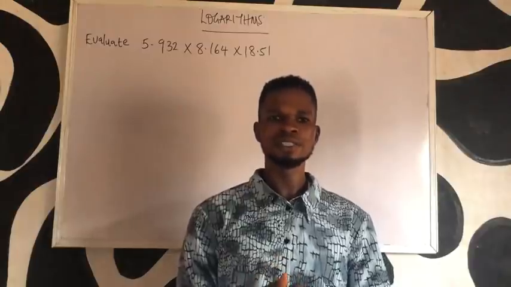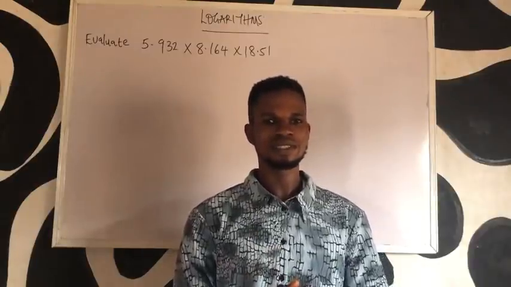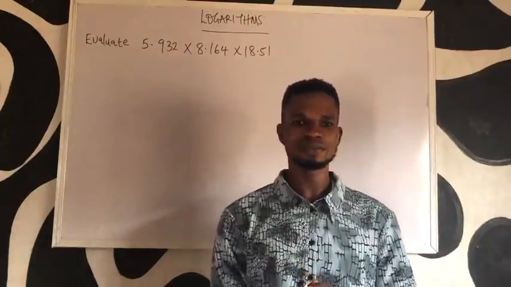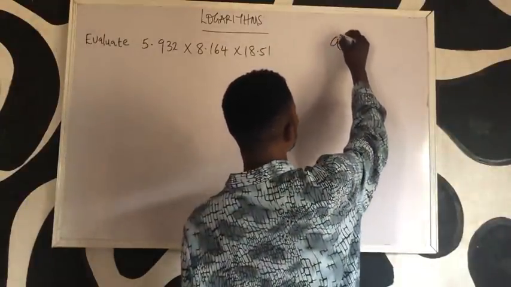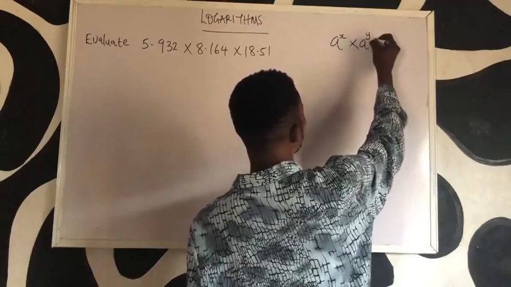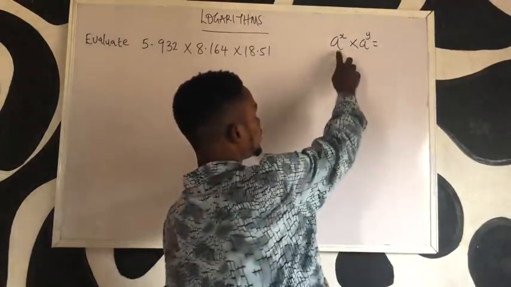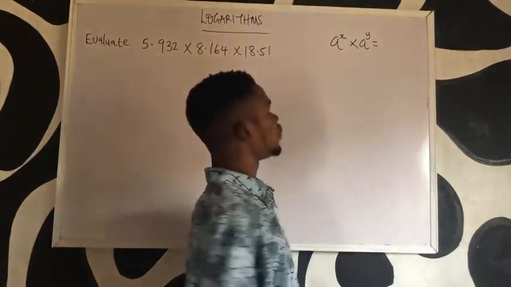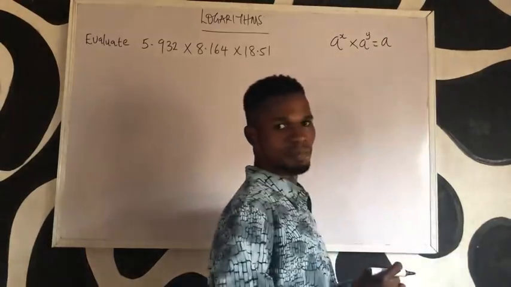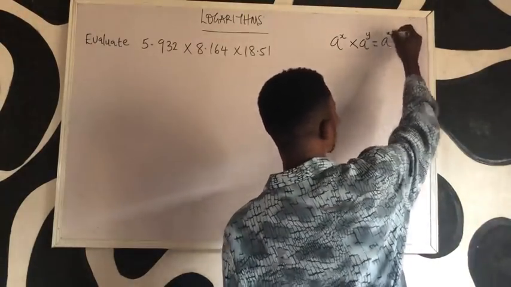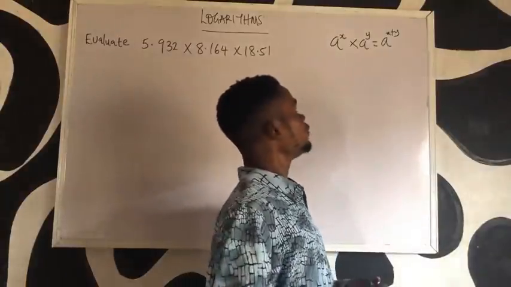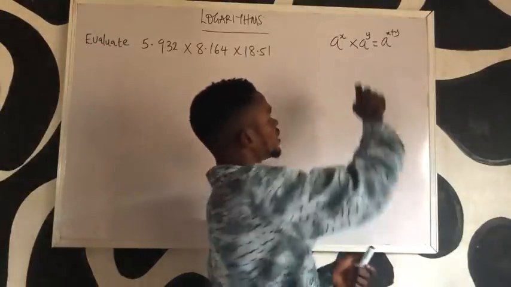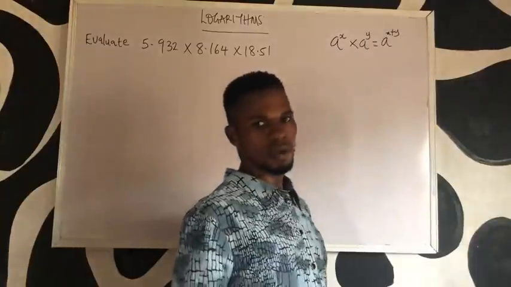Constructing logarithm table depends on the law of indices. You need to apply the law of indices. You should recall the multiplication law of indices: a raised to power x times a raised to power y. This law states that they have the same base and they are multiplied together, with different powers. We take one of the base and we add the powers. That's x plus y. If the sign is multiplication, we are going to add the powers.